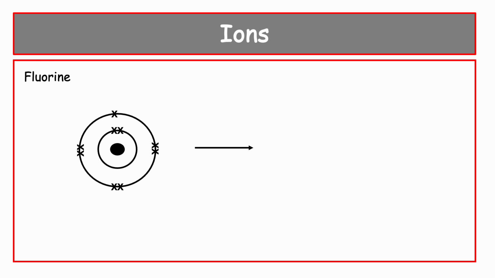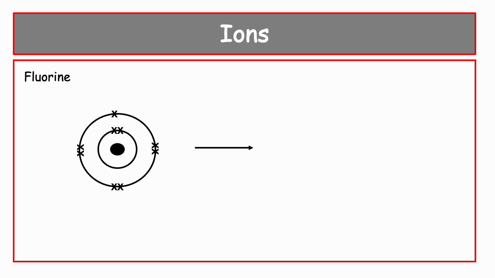Looking at fluorine then, I know that fluorine has 9 electrons in total. And again, I know that 2 can fit in the first shell, which leaves 7 to go in the outer shell. And that matches up with the group because I know fluorine's in group 7, so it has 7 electrons in the outer shell. In order to become stable, fluorine gains a full outer shell, and again, it can either this time gain 1 electron to make sure there's 8 in the outer shell, or it could lose 7. This time, it will be easier for fluorine to gain an electron.